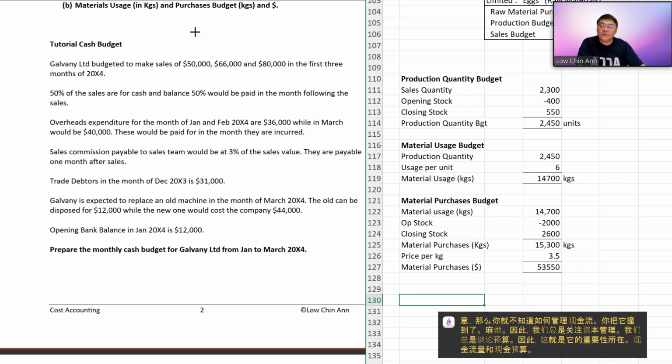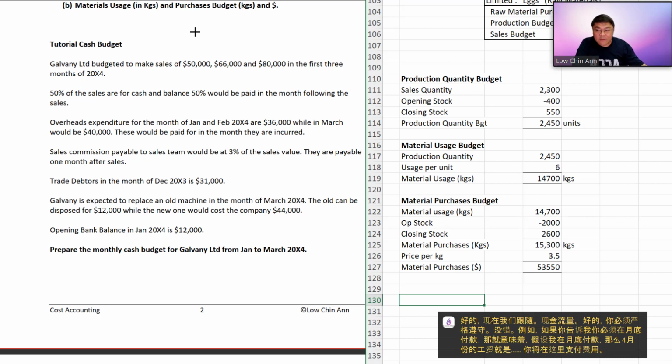So whenever we do a cash budget, the key thing is you must know how to identify when your money will come in and when the money will go out, because we follow your cash flow. So you must follow exactly. Example, if I pay salary at the end of the month, then the salary for the month of April you will pay on 30th of April. 30th of April is still April.